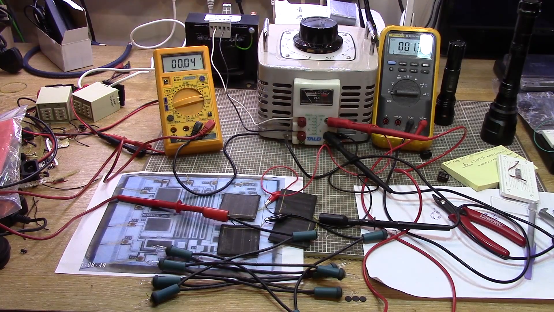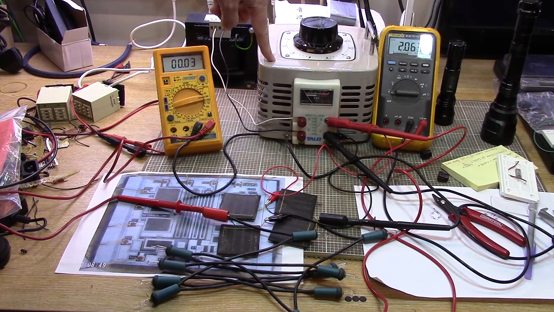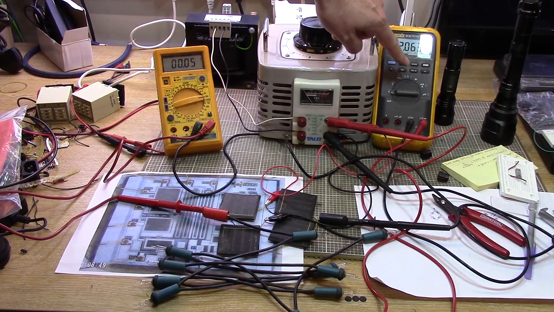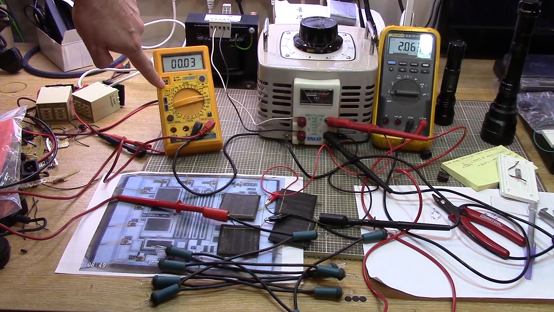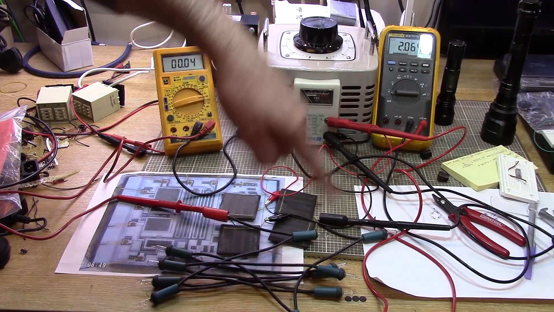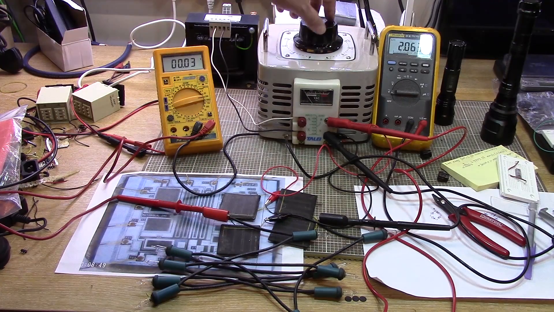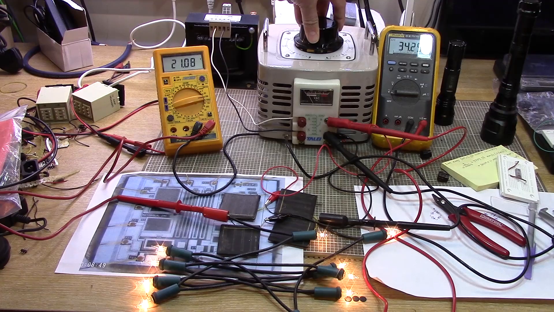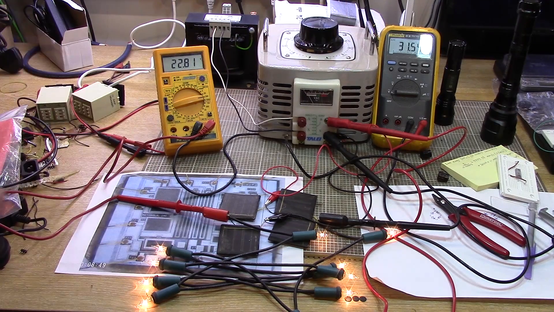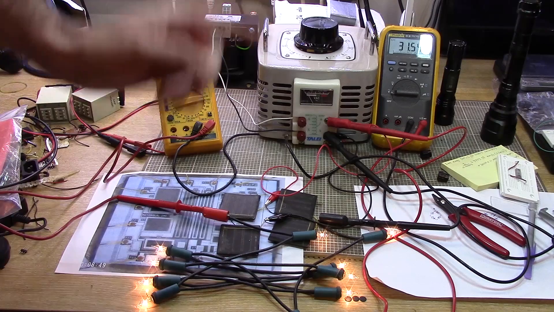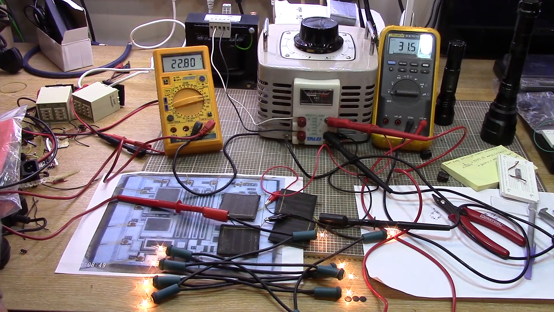I've just got the mains coming into my isolating transformer and then into my Variac. I've got this multimeter measuring AC voltage, this measuring the DC voltage out of my bridge rectifier. And I've just got a bunch of fairy lights on as a 24 volt test load. And sure enough it works beautifully, no problem at all. So if you're ever stuck for a diode you can always use a solar panel. Neat.